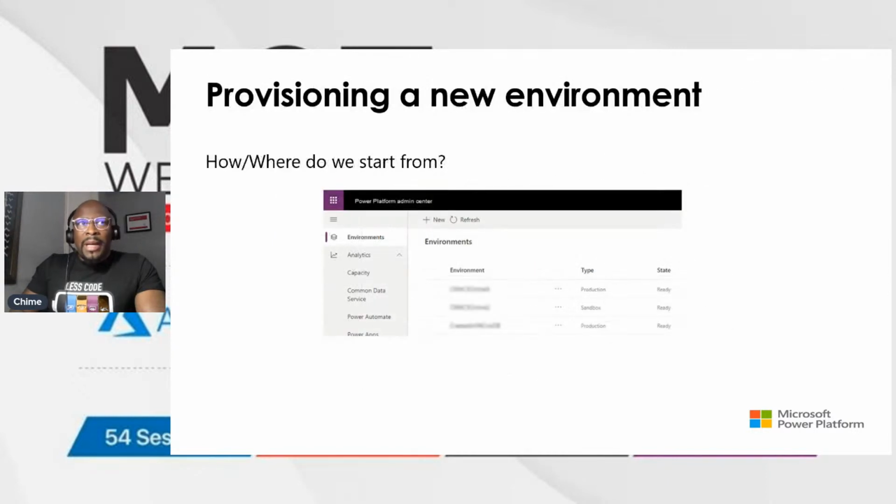The next slide I'll quickly show you is, we just mentioned how we provision that. So basically, where do we start from? What is even actually in an environment? Basically, it's just a space where we can store, manage, and share our organization's business data. So things like our chatbots, our apps, our flows, it just serves as a container to separate all these apps, which usually have different security roles, different security requirements, and different target audiences.